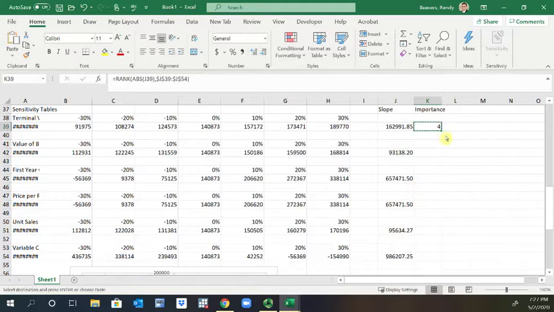And then copy that formula down. So you can see that the most important things are the variable cost as percentage of sales, the first year catfish sales in pounds, and then the price per pound. That's not to say the others are not as important, but those are the top 3 that will really change your results.